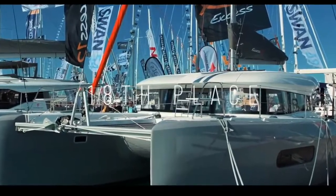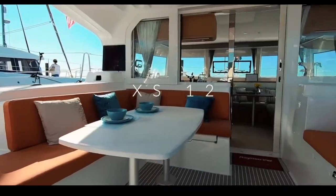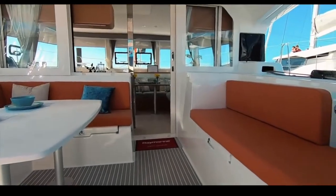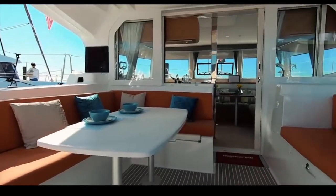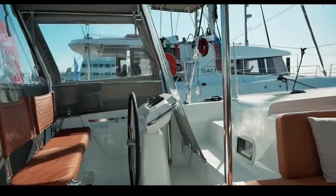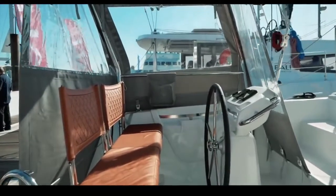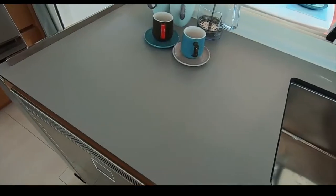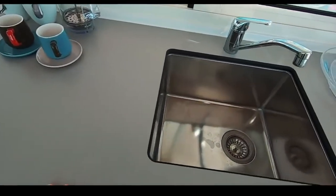In 18th place is the XS12 by Beneteau. This boat is based on a Lagoon 40 hull and deck mold. You felt the interior and exterior were not as well put together or luxurious as a Lagoon 40, you did not like the aft helm seats, and you felt the interior was inferior to the Lagoon 40 — despite this boat being €30,000 more. If you want a Lagoon 40, go and buy yourself a Lagoon 40.